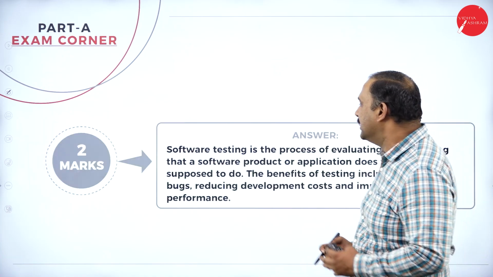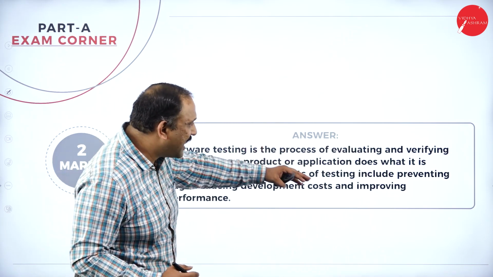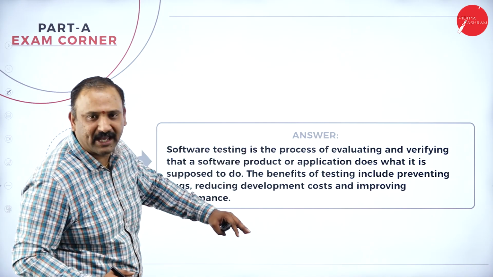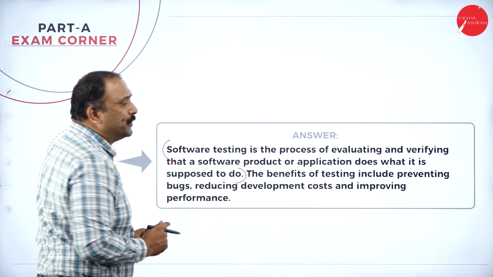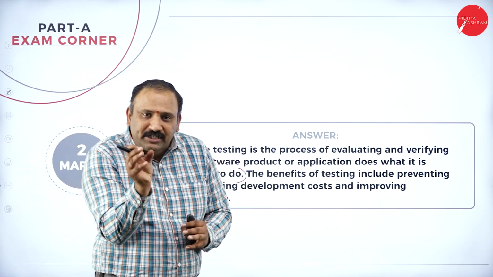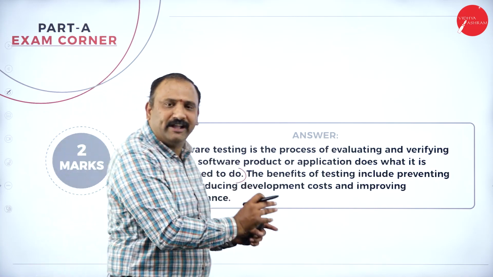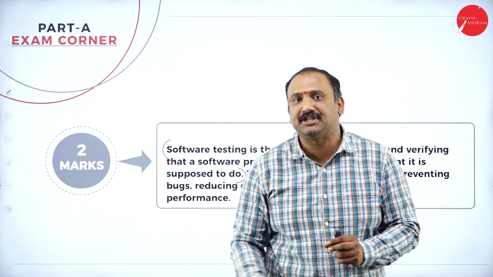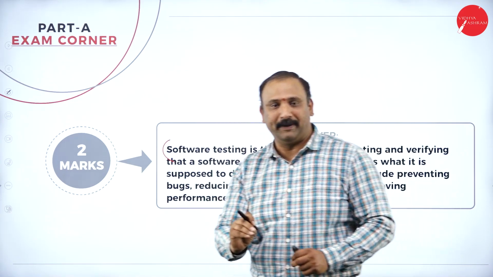What is the answer to it? Software testing is the process of evaluating and verifying that a software product or application does what it is supposed to do, which means that using testing as a methodology, you are going to verify whether that software product or application is going to function as it is supposed to.